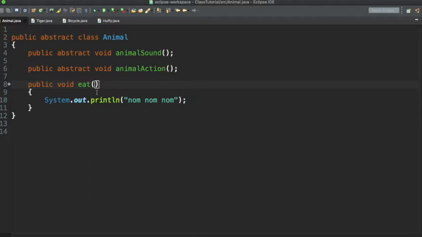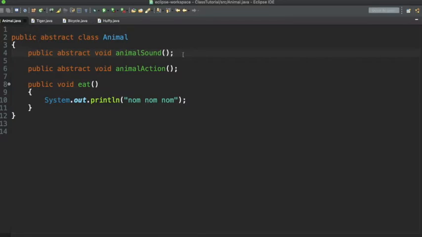So it's declared and defined within the class. But if you notice with the abstract methods up here, there is no definition. It's just the signature. There's just an animal sound with parentheses and then the semicolon. So that should look a little bit unusual because we're not used to seeing that.